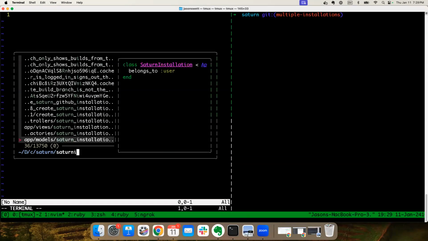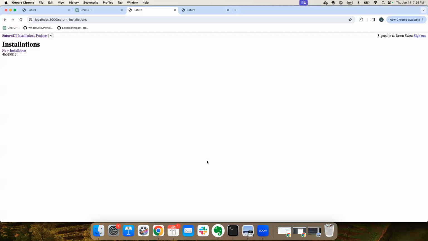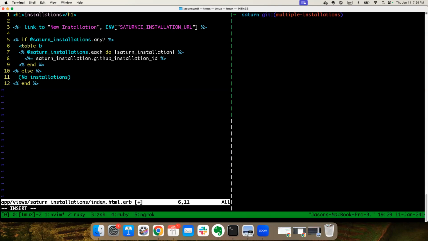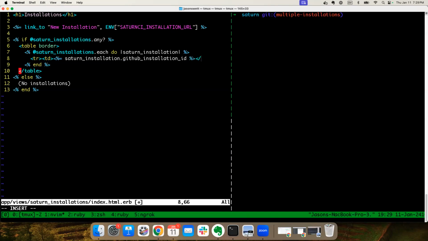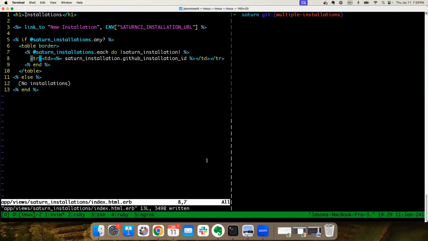Okay, so Saturn installations, index. I'm going to make this a table. Okay, and I'm going to add a heading.